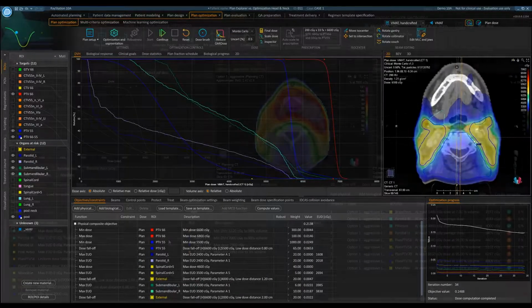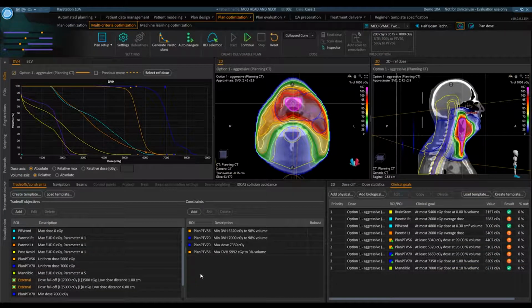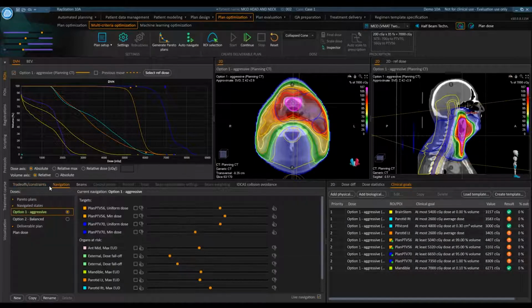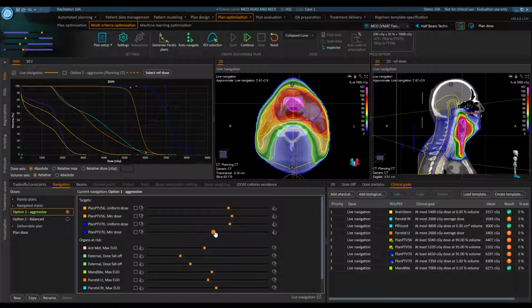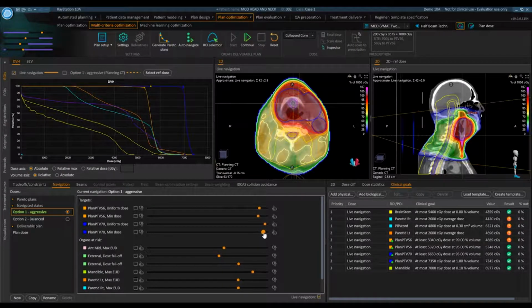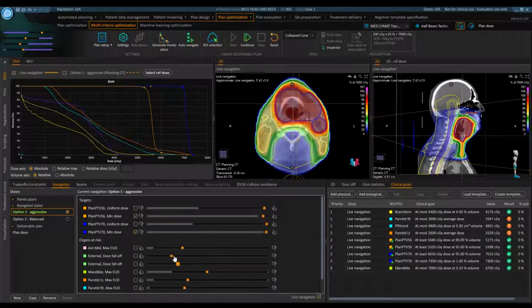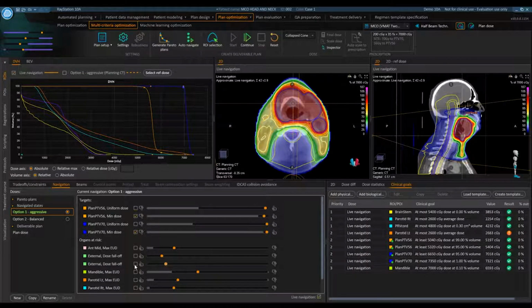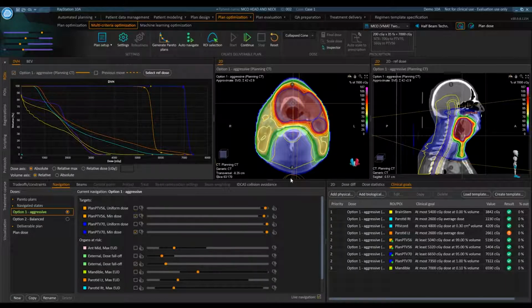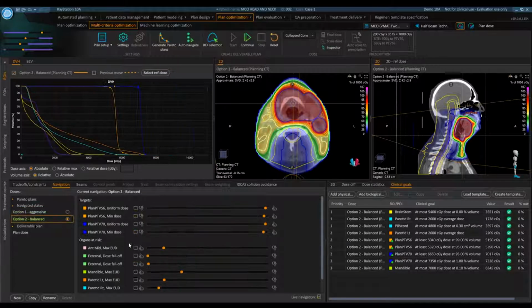If you prefer a more interactive way of planning, multi-criteria optimization or MCO is the right tool for you. RaySearch pioneered MCO with the first release in 2012 and improved it with every release. From the set of objectives and constraints, RayStation computes a so-called Pareto optimal solution space where no objectives can be improved without worsening another. By moving the sliders, you can navigate the space and adjust the priorities of the various objectives. You get instant feedback on the dose distribution, DVHs, and the clinical goals. MCO lets you quickly explore multiple treatment options for your patient, save them, and, for example, discuss them with the whole treatment team during plan review.